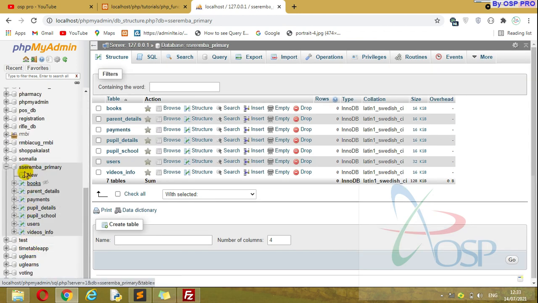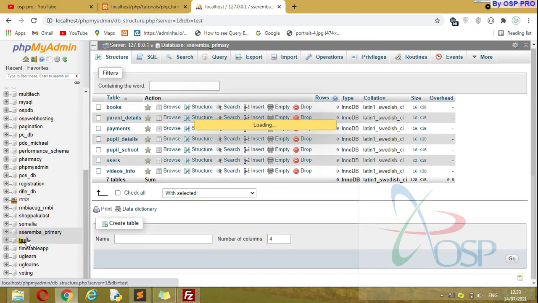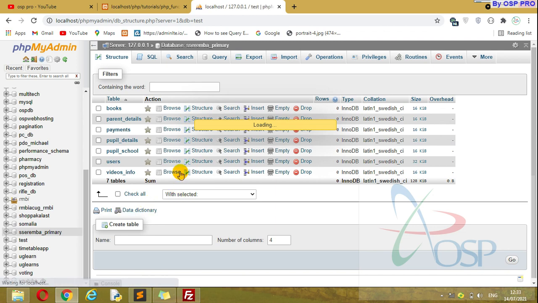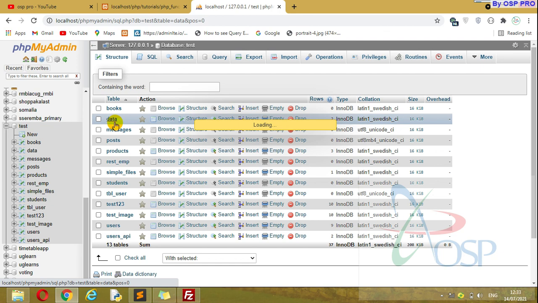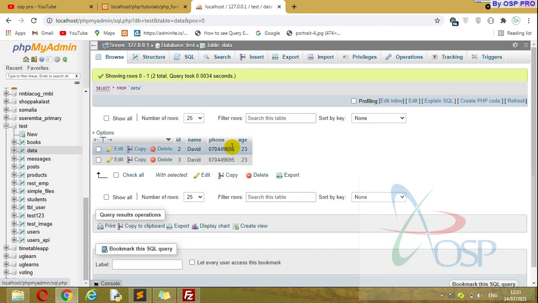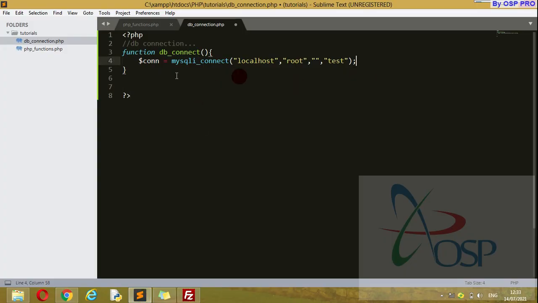There's a database called test in our DB. If you check here, we have it here. We are going to be talking to this one, data, which has name, phone, and age. So we have that table: database test, and the table is data. So if you check here, we have our connection. We are passing our connection. So this is actually our database connection.